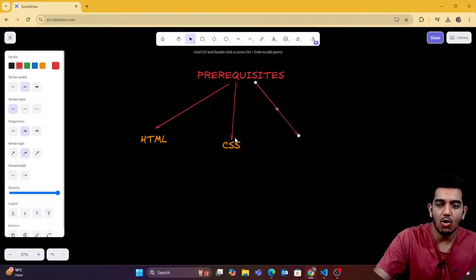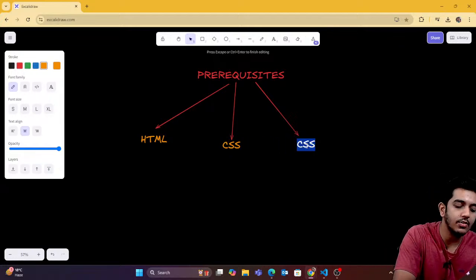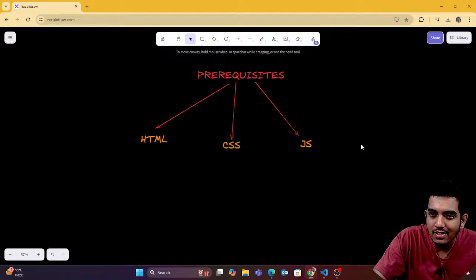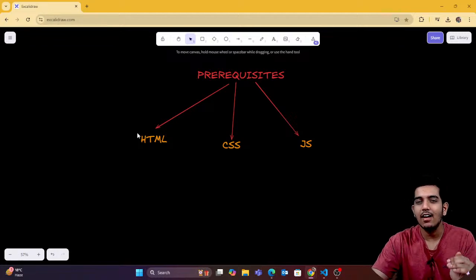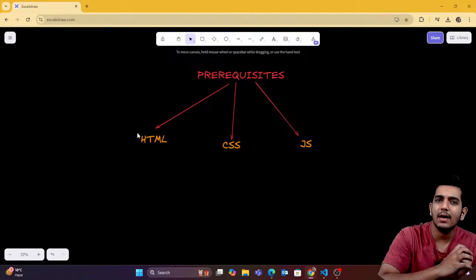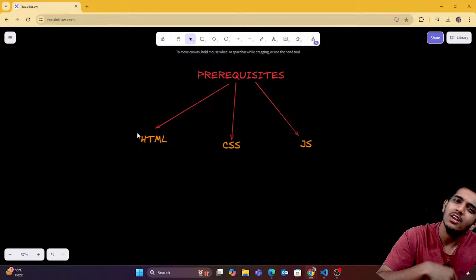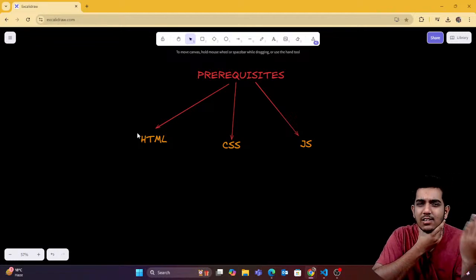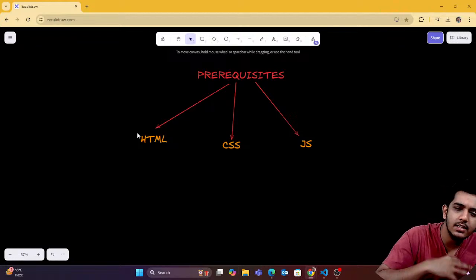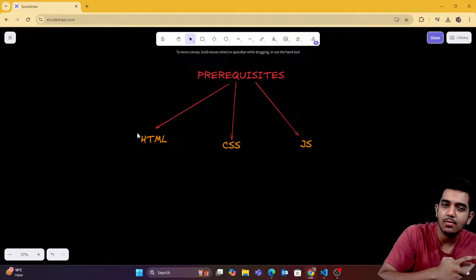JavaScript is the brain of React.js. Without JavaScript, you cannot learn React.js, so make sure you learn JavaScript properly. Although when I was a beginner, I was good in HTML and CSS, but I was lazy enough to learn JavaScript. So I started learning React.js, and along with that, I completed my JavaScript. You can do that also, because React.js itself uses JavaScript, so you are using JavaScript only at the end. But I would suggest at least learning all the concepts of JavaScript, because these concepts would be used in React.js. So please learn HTML, CSS and JavaScript properly.